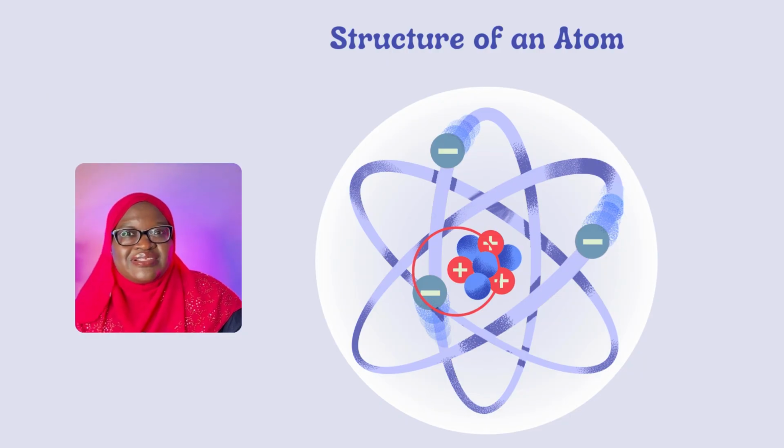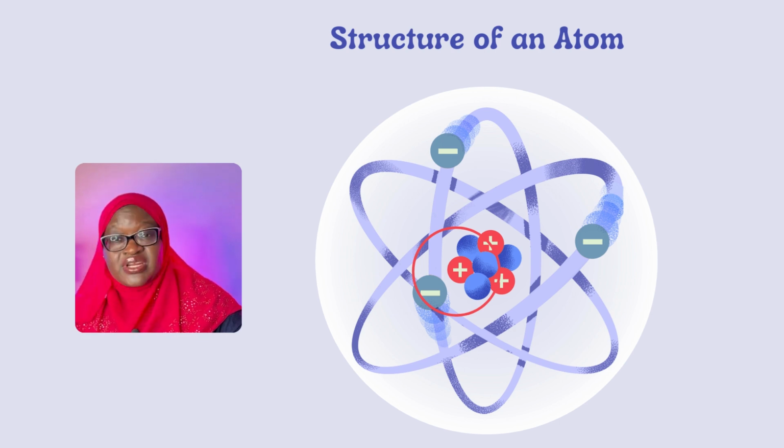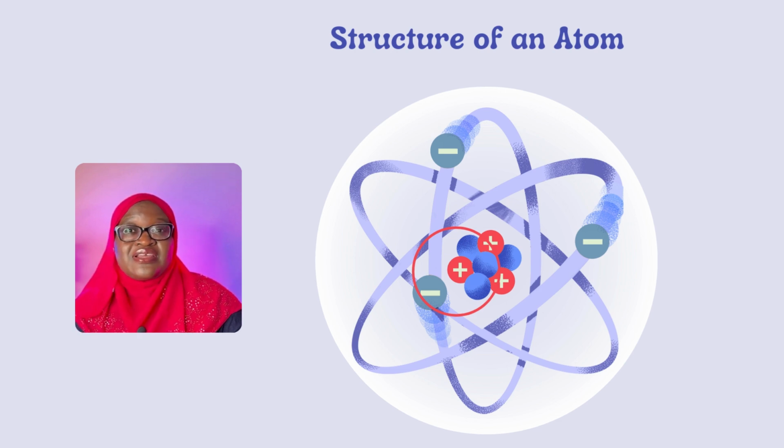Now we know that atoms make up matter as we know it, either by atoms of the same element combining with one another, like you have in oxygen, or atoms of different elements combining together in a chemical reaction, like atoms of hydrogen and oxygen combining together to form water. But then, atoms also have subparticles. That is, there are some subatomic particles that in turn make up the atom. And let's look at those subatomic particles.